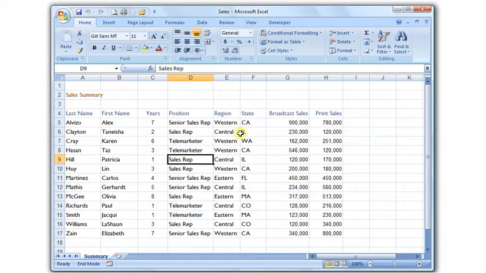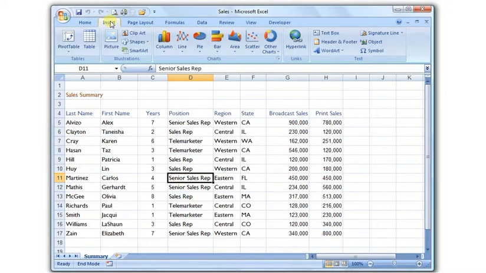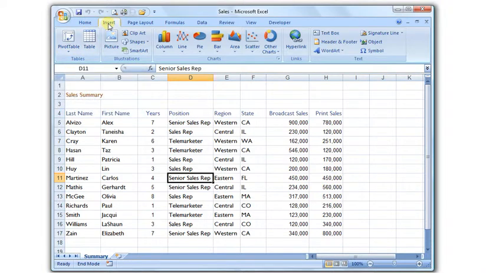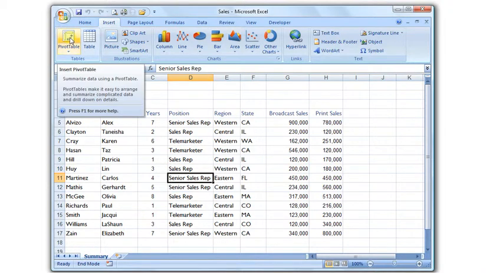So I'm going to use a set of data today that's a list of names of salespeople and their sales for both broadcast and print sales, and look at some of the ways that we can organize and report on that. The first thing you do is open your table and click somewhere in the data that you want to do a report on. Then we're going to go to the Insert tab, the Tables group, and the Pivot Table button. And the commands that I use today, I'll give all in that format. First will be the tab, which are across the top of the ribbon, and then the group, which run across the bottom of the ribbon, and then the button or menu within the group.